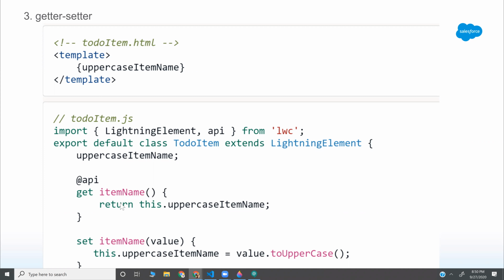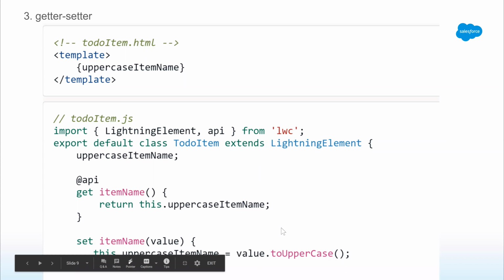Whenever data comes in from the parent component, the framework calls the setter method, and in that setter method we can do pre-processing on the data. Let's say whenever the parent component is passing some text as a value, I am going to convert that into uppercase, and store it in this variable, uppercase item name.